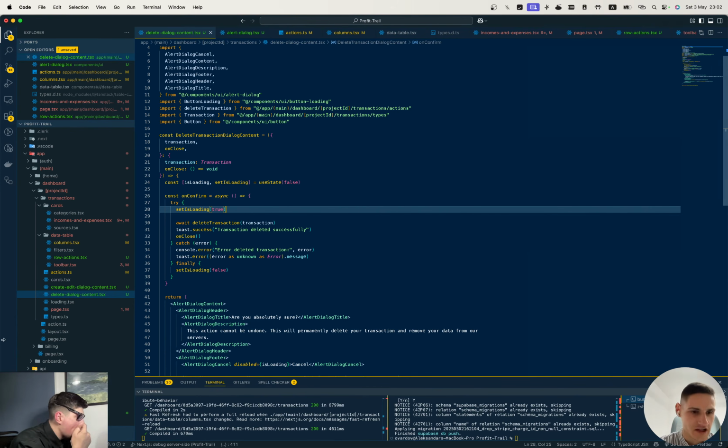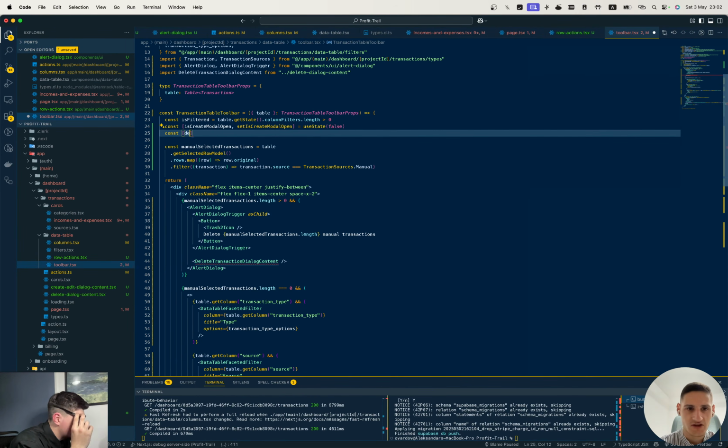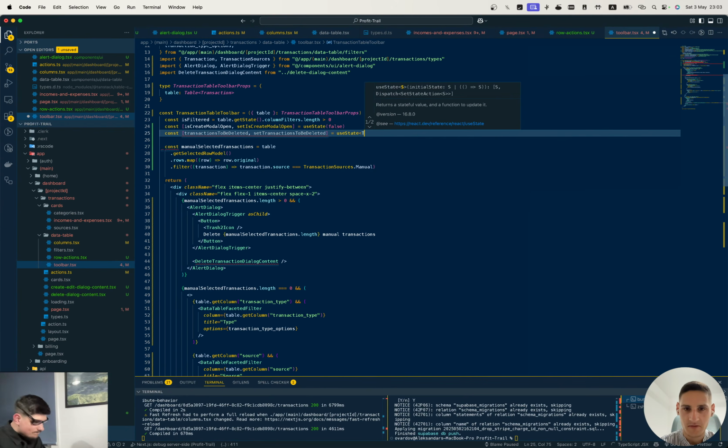Okay, so I have an idea. Here we can say delete transactions to be deleted. Set transactions to be deleted, so that's going to be state from the transaction array.